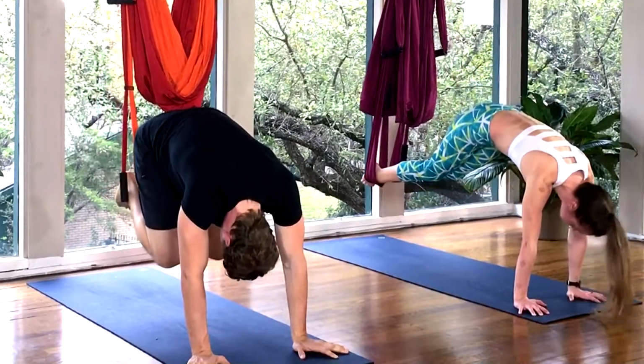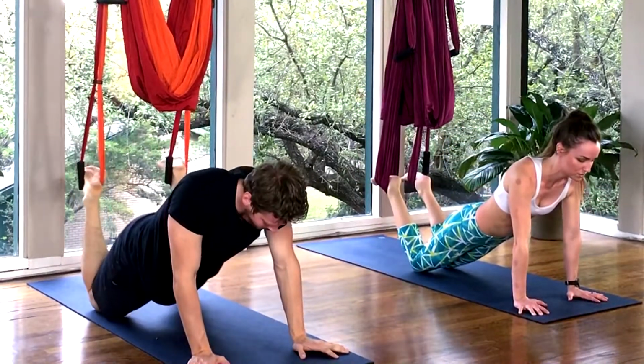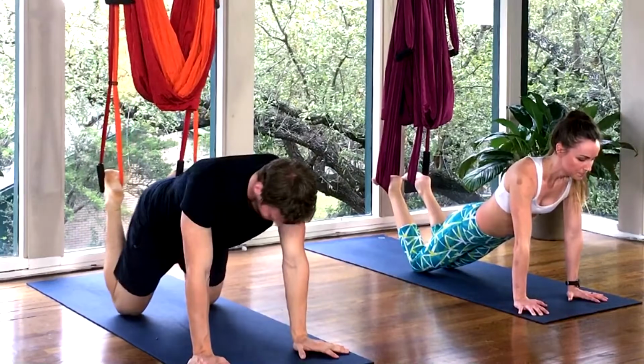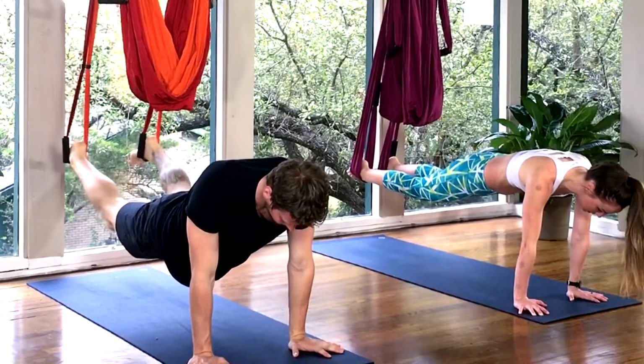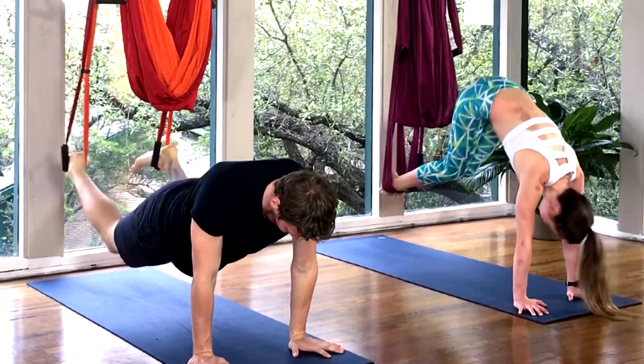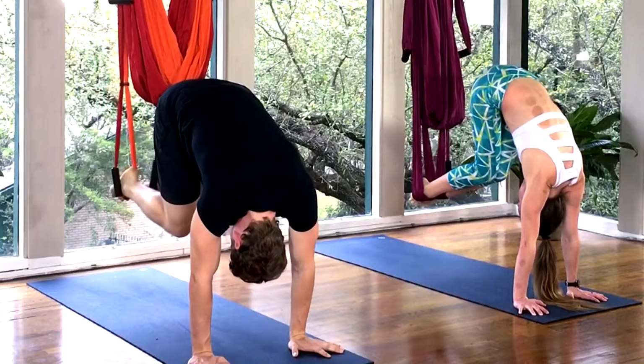And then inhale to plank. Exhale, set your knees down. Perfect. We'll do this again. Inhale. Exhale, plank. Inhale here. Exhale, lift those hips over your shoulders. You gotta look back at your knees as your knees come to your face.